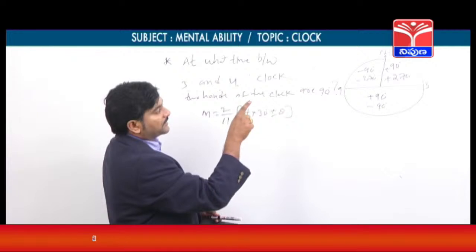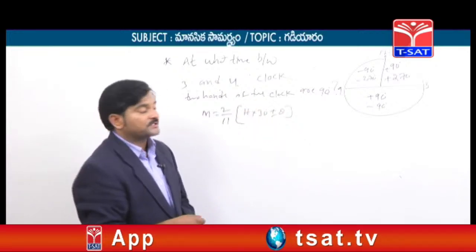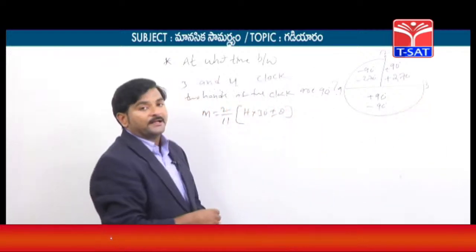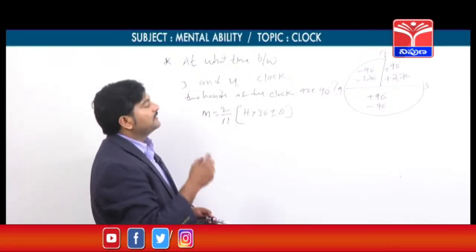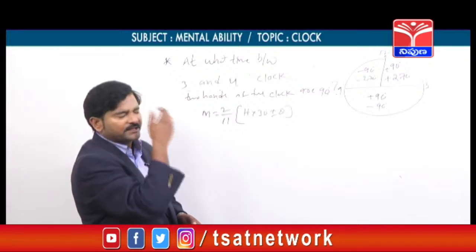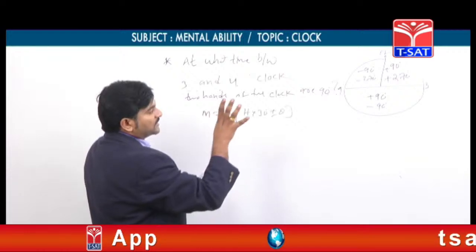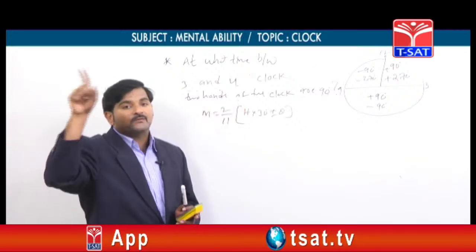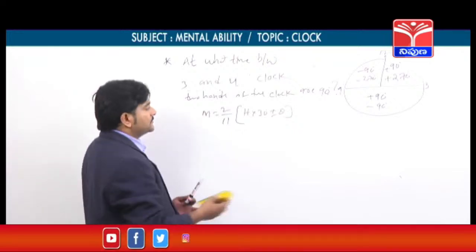12 o'clock to 1 o'clock, 1 to 2 and 2 to 3, so we need to take plus 90 and plus 270. For example, if the time lies in between 3 o'clock and 9 o'clock, we should take plus 90 and minus 90. Similarly, from 9 o'clock to 12 o'clock, we should take theta is equal to minus 90 and minus 270. So it's very clear. Now focus on the diagram in the mind so that you will get the idea. If it is opposite, 12 to 6 is 180, 6 to 12 is minus 180. So just have a look.